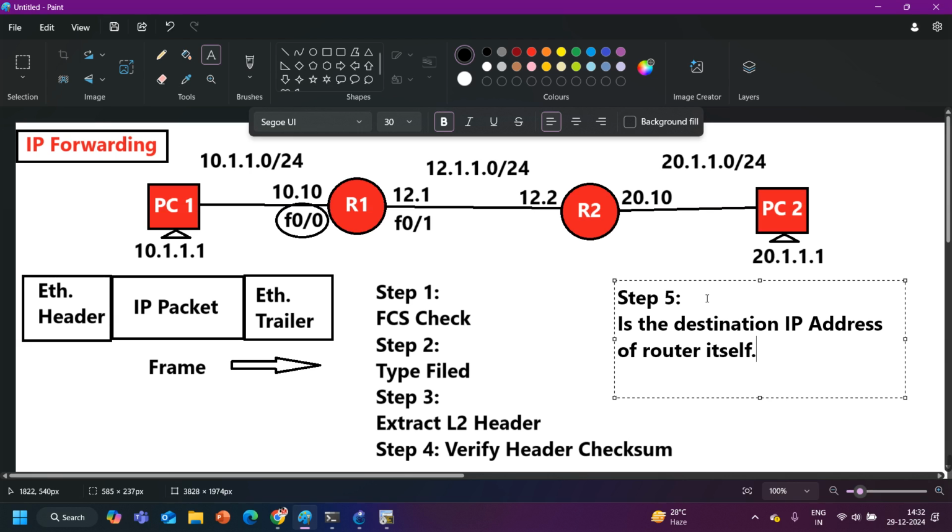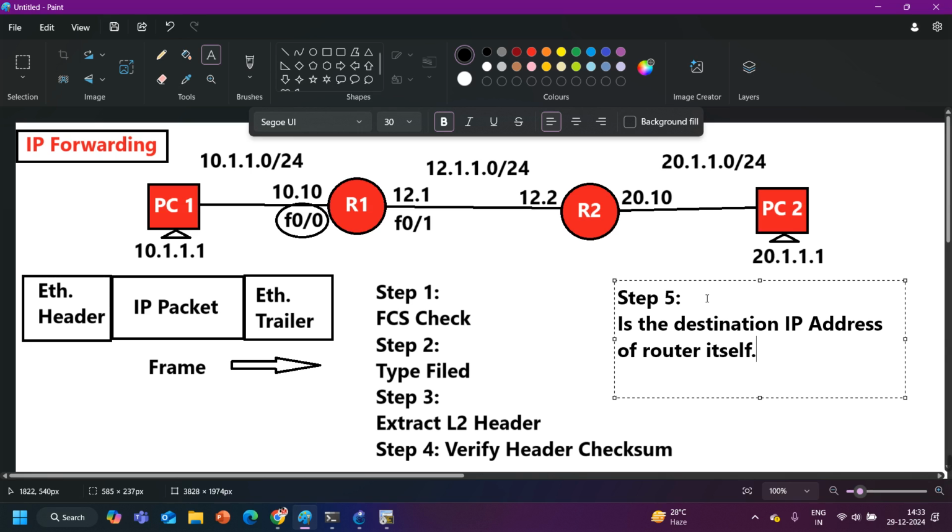So the router will check the protocol field, and after checking it, it will hand over the payload to the actual protocol, right? The protocol field is used to identify the upper layer protocol, because the actual payload can belong to TCP, UDP, or any layer 3 protocol like EIGRP, OSPF, or any other protocols, right?